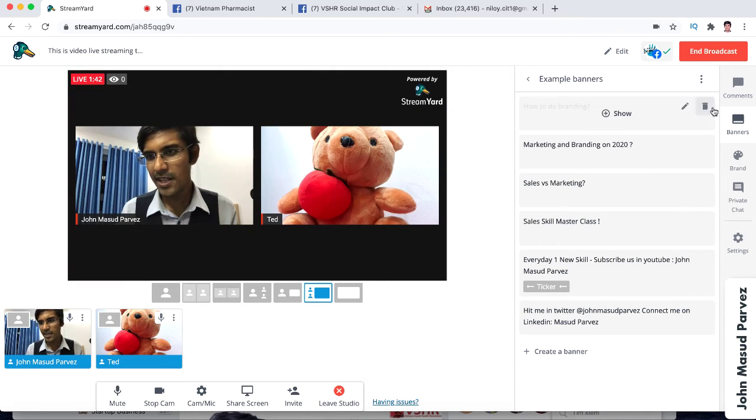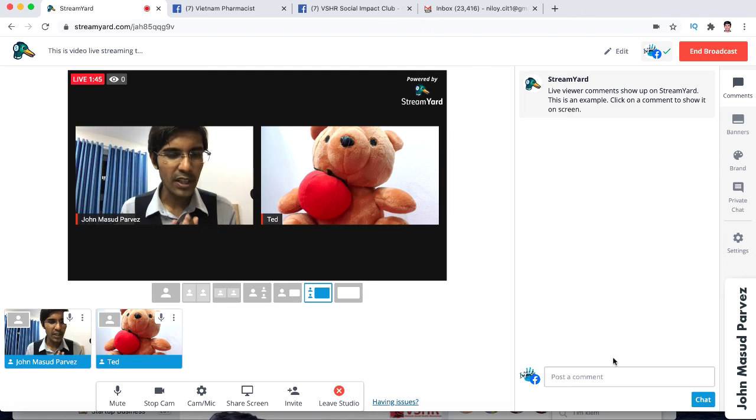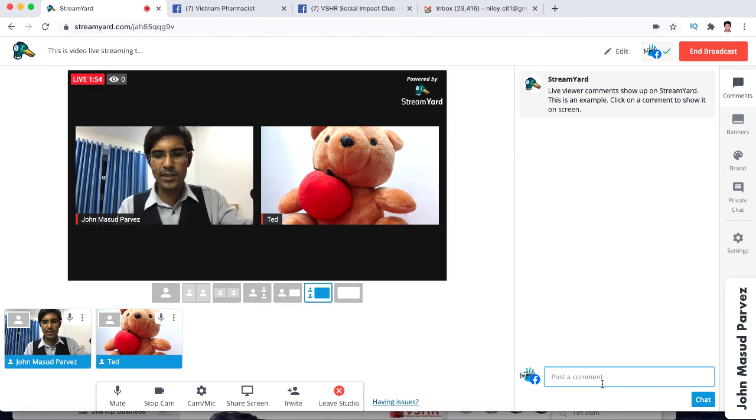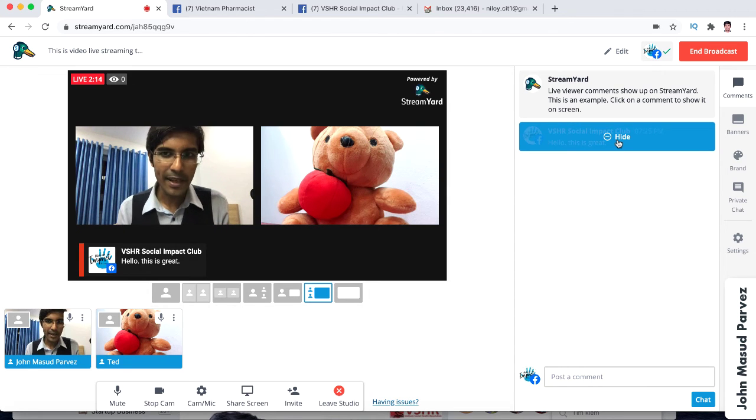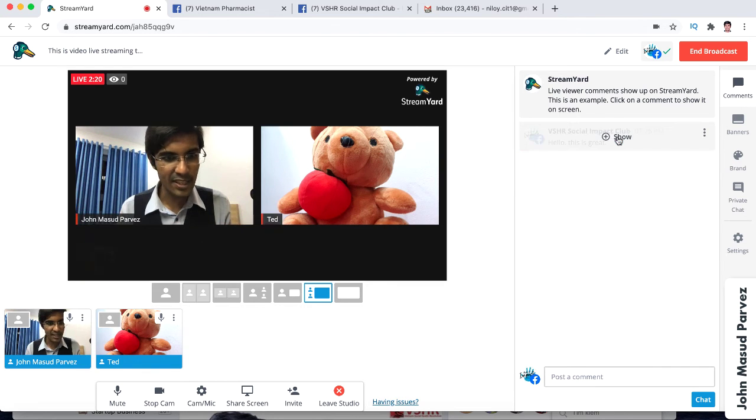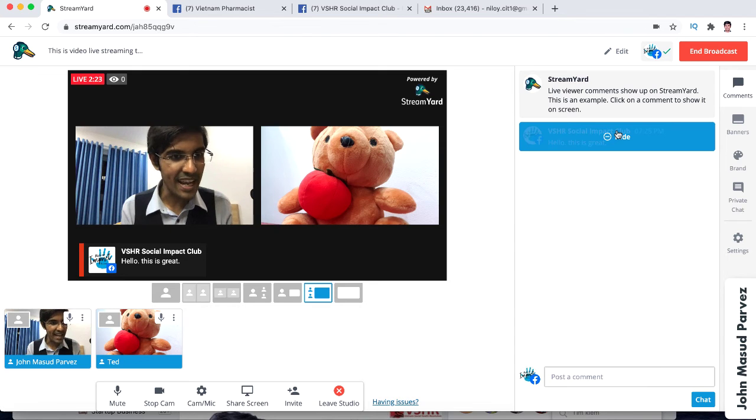So I keep this window. Here, all the people are going to comment on your live stream. You'll see all the comments here, and you can simply reply here as well. Hello, this is great. You can post a chat, and even the comments coming from social media can also be shown here. You can show it by clicking this one. You can hide it, it's gone, but when I press this one, it appears. Hi, hello, this is great.